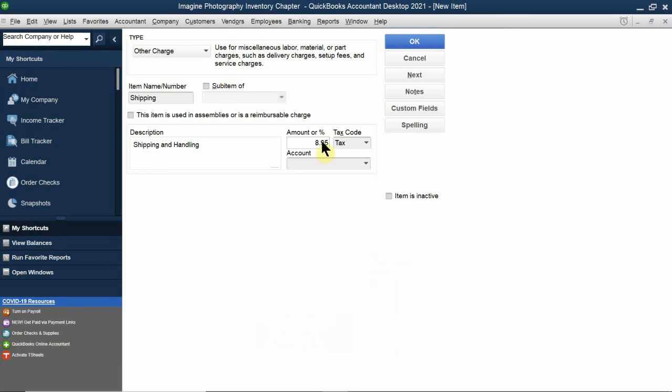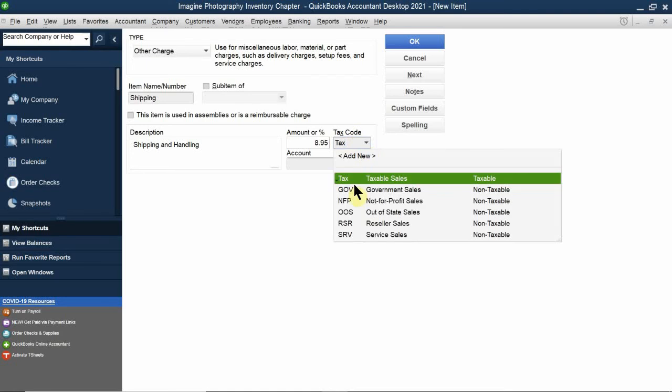Now in this case, it's considered a rate, but again, you can change this so that it's not a rate. So it says amount or rate. In this case, I'm not going to do it as a rate. It's going to be a flat rate. The way that we look at shipping, it is a flat rate of $8.95.